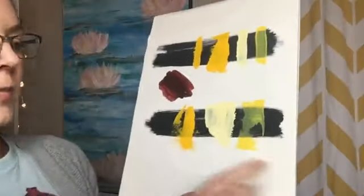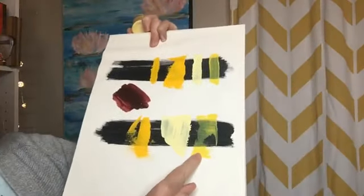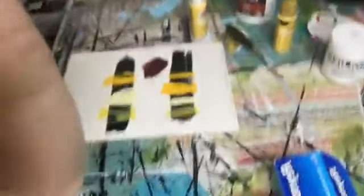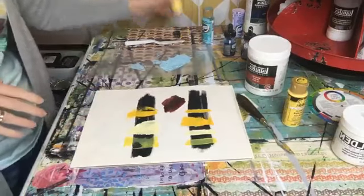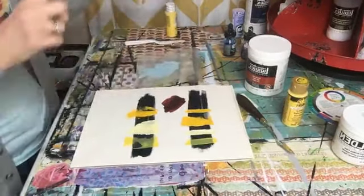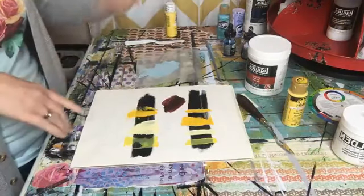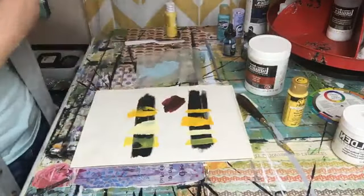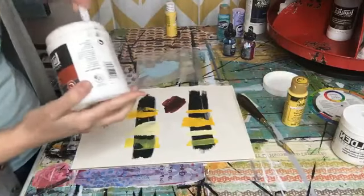I'm going to show you a little sample of it here on my table. I'm going to use this again — this is where I took this cheaper paint and I made a streak here with my palette knife. I can't tell you how excited I am about this, especially this Deco Art Americana paint — these are some of my very favorite colors. They have one called Whispering Turquoise and I used to put it in all of my paintings. I had some blue in everything when I was using a brush, but then I started using the palette knife and it was harder for me to use those.